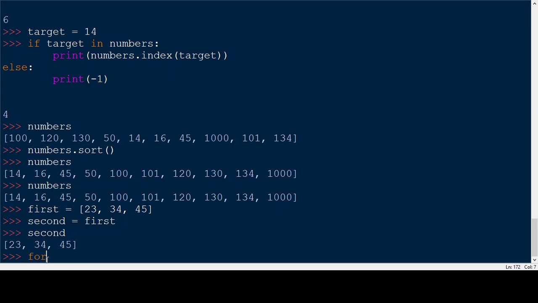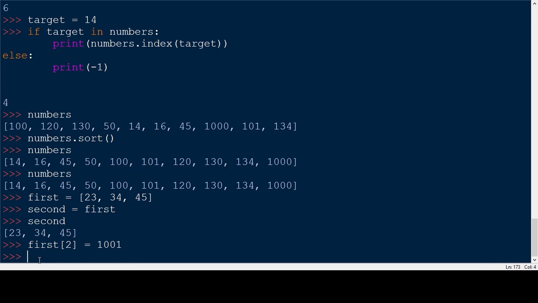Now I am simply changing first of two, the third element. I am changing it to 1001. So I have changed the first list value. First of 0, this is 1, and this is 2.